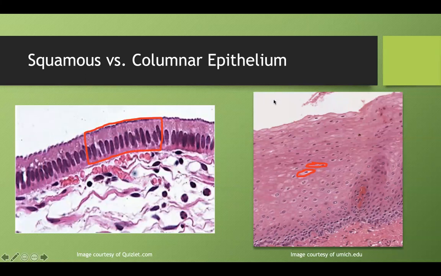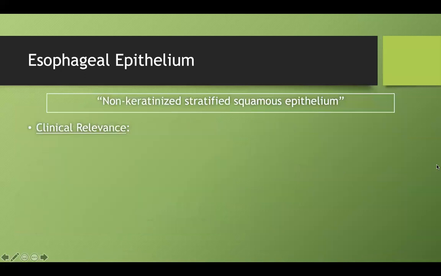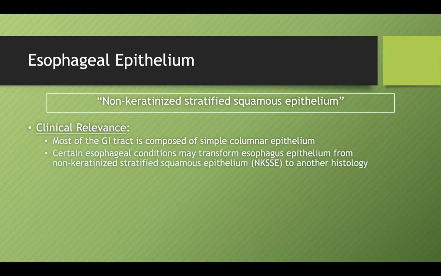And you can see that in the upper part of our esophagus, you're going to have more of these types of cells. And in our lower part of our esophagus, you're going to have more columnar epithelia. And the relevance of this, like I just alluded to, is that when we look at our embryonic GI tract that starts at the very end of our esophagus, you're going to see columnar epithelia. But there are circumstances, which we'll talk about later, where our squamous epithelia can actually convert into a columnar epithelium due to repeated damage to the tissue. And that may not be dangerous, but those columnar cells that have already changed from a different cell type could morph even more into a cancer. So that's always something we have to watch out for.